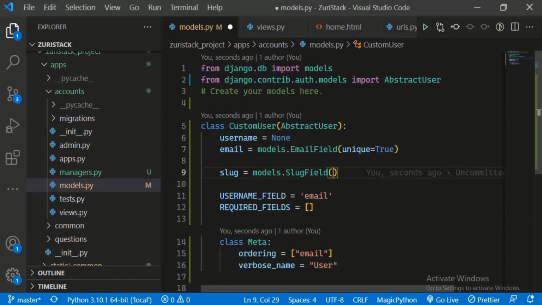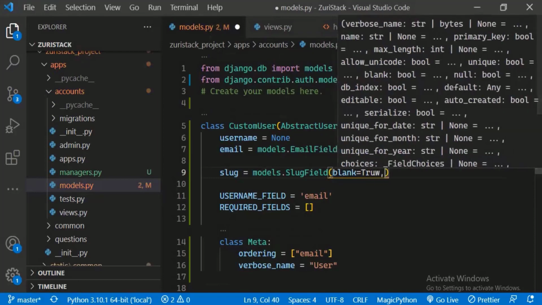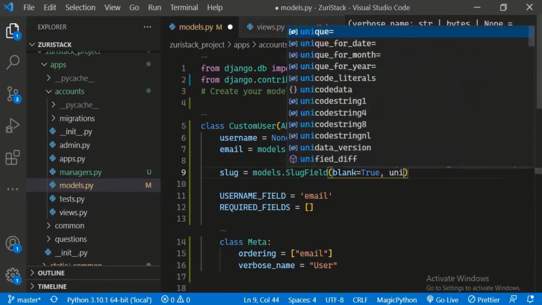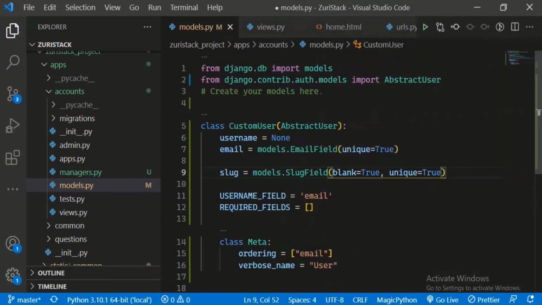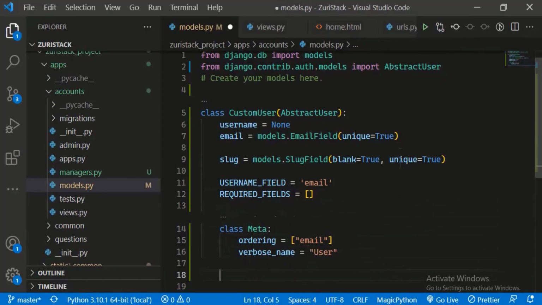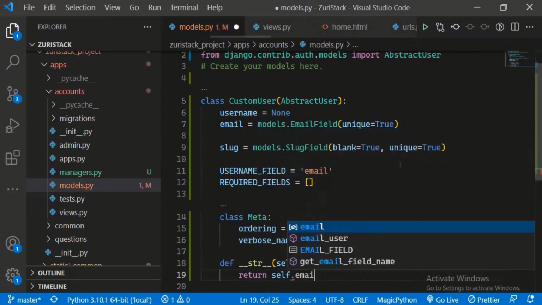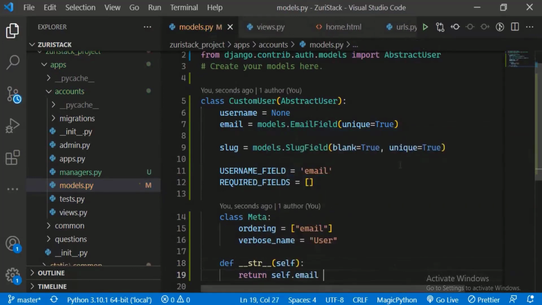So most websites allow you to create like a default username for you. We're going to also mimic that by allowing users to leave it as blank. So when they leave it as blank, we create one for them. Okay, and that's just all we have to do for the slug field. But then we have to add the logic of creating a default slug for each user. Before we get to that, we want to create a string representation for the user model. So basically this is just a human friendly way of specifying the user model, and just return the user's email address.